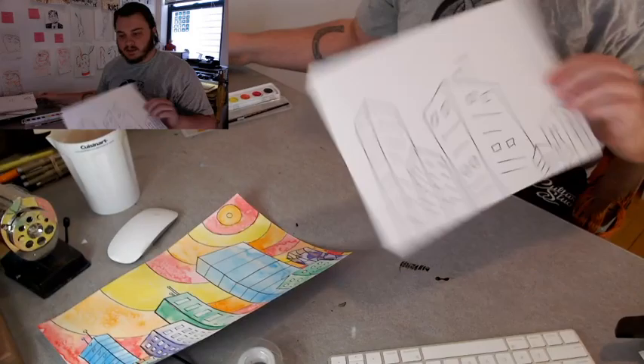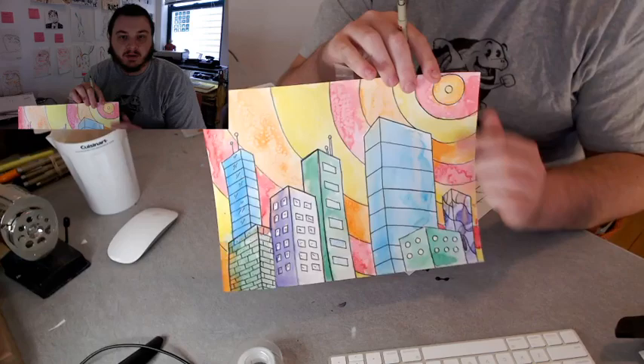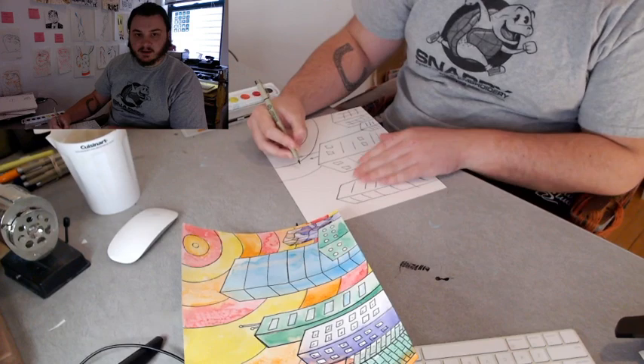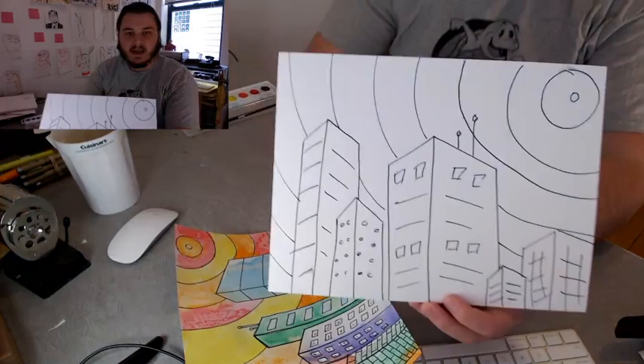Here's an extra challenge for the sky — I put a radial design in my sky. A radial design is a pattern based off a circle. My circle in this case is in the top right corner, and I'll keep making those circles. Now when those circles get to my buildings, I'm not going to draw through my building — I'm going to draw around it, because I don't want to cover up my beautiful building art. So now I have a radial design in the sky.